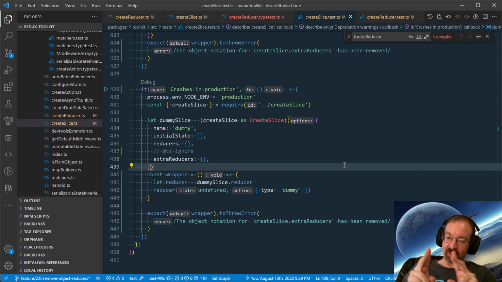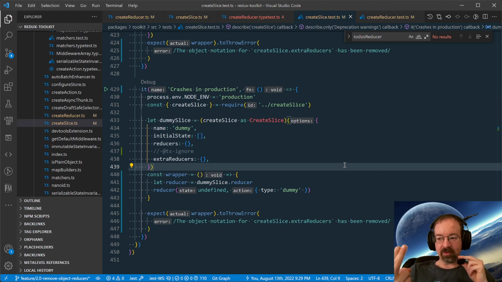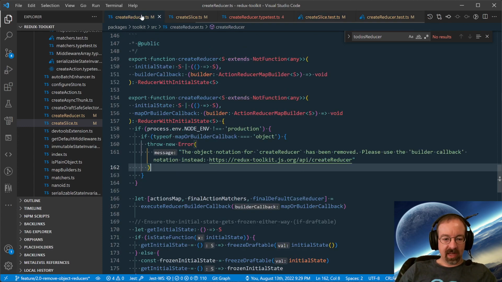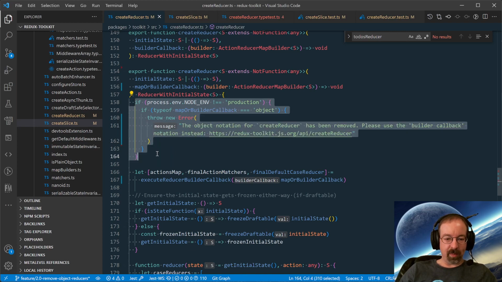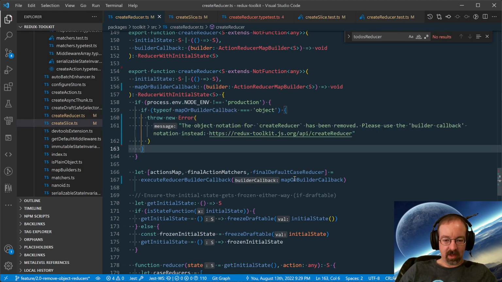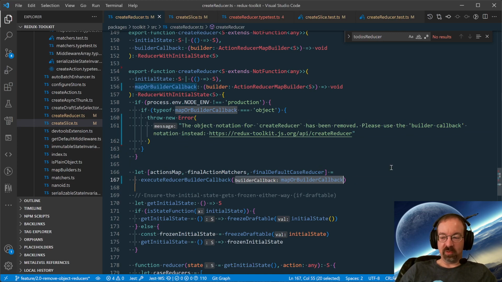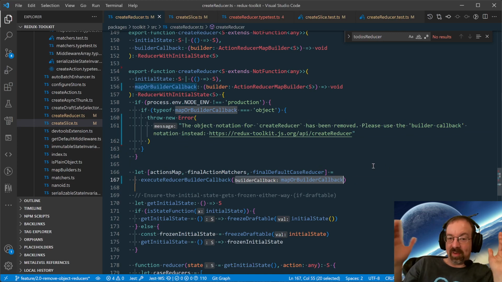In createSlice, there's two things you can do. Use the reducers field to define the new actions, and use the extraReducers field to define the other things that we know how to handle. Inside createReducer, as soon as we get past this line, we're trying to run this function, except if it's not a function, it explodes.